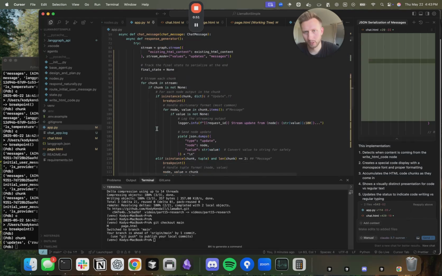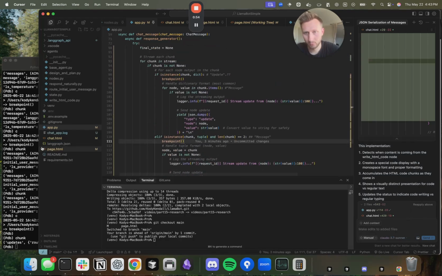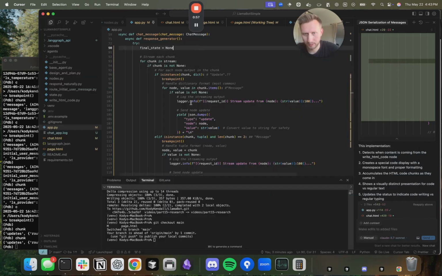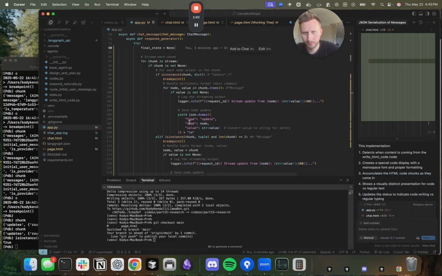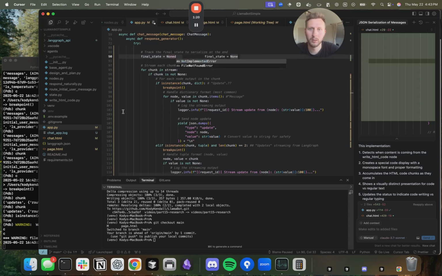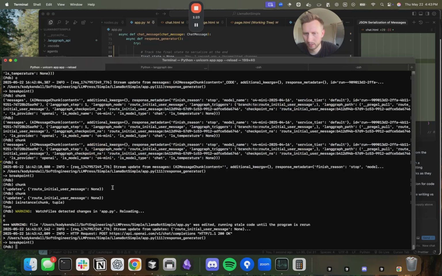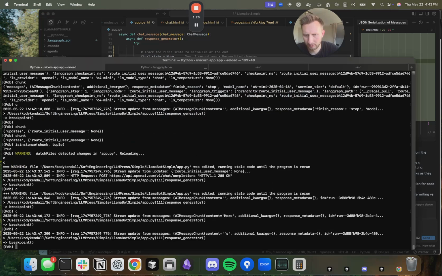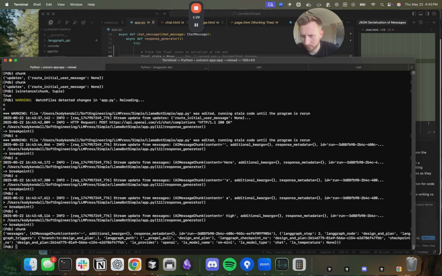But anyway, we're on line 111, which is a tuple, it looks like. We can even ask, is instance chunk tuple? That's true. And in this case, we look at its actual updates. So this is the updates streaming from LangGraph. That's the specific type. Continue. Oh shoot, if you save it mid-breakpoint, it can break FastAPI. Okay, maybe not. 111, 111, 111. Oh, see, but that's confusing, because now it says messages, right?